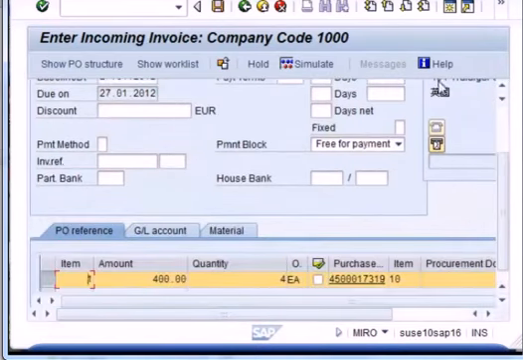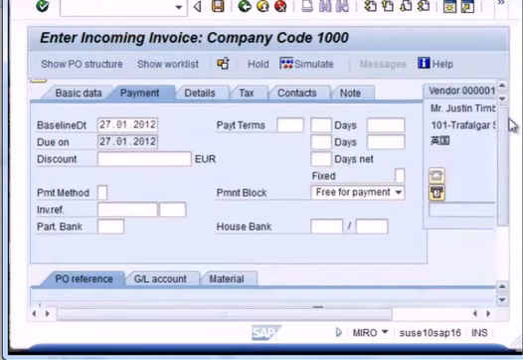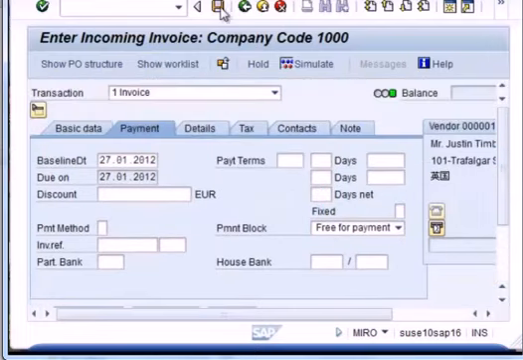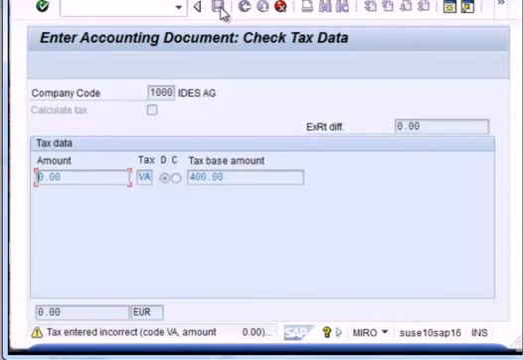A baseline date is used to calculate if the vendor has delivered the invoice and the payment must be made accordingly. Save the invoice. If there is any error, it will be reflected at this stage. It is also used for simulation purposes, and a document number will be generated.